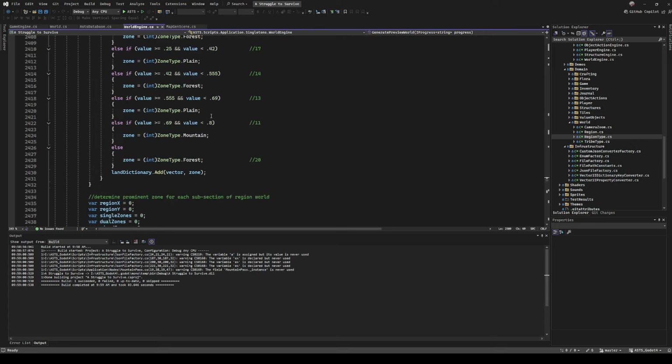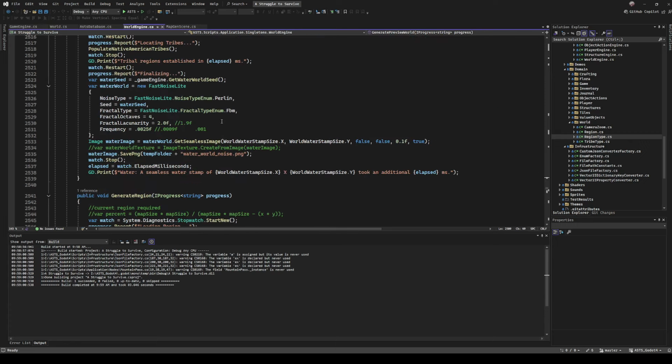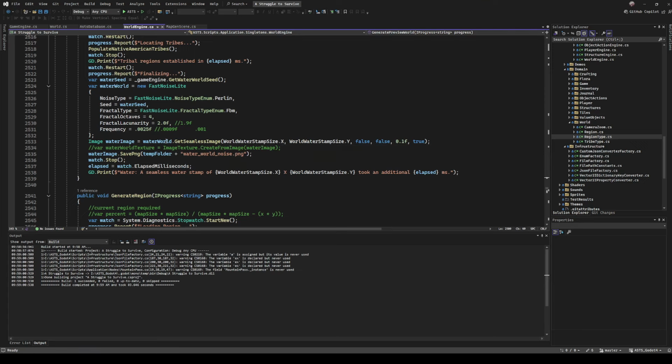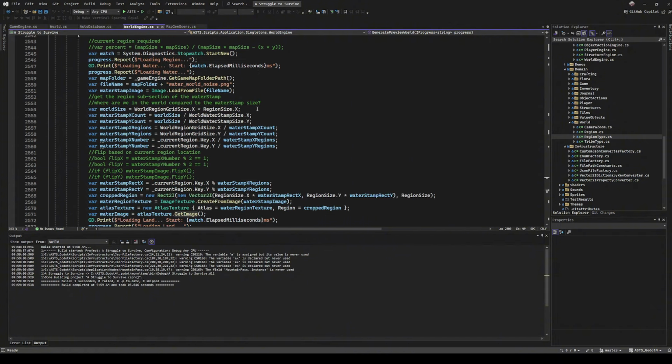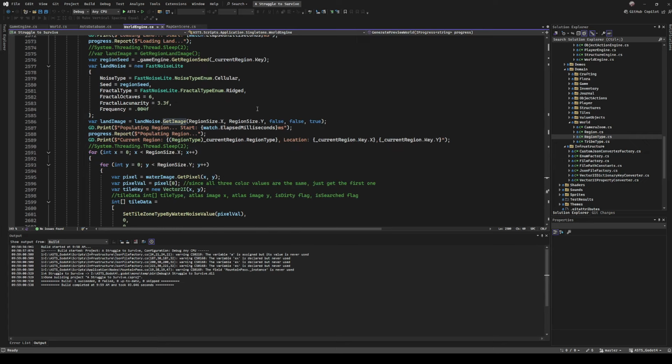And that's what this little gap here is. This is the skirt that goes around the region, or excuse me, the water image, that allows it to line itself back up so that it is a seamless image. So I use seamless for the water and not seamless, just a standard Perlin noise image, for my land. And let me see, what else do I need to cover in this video?